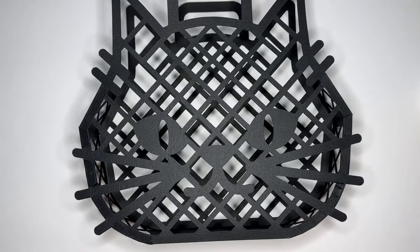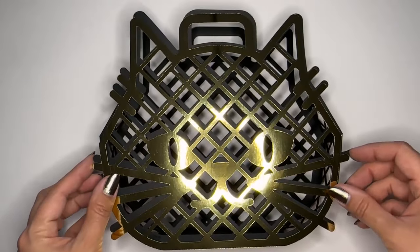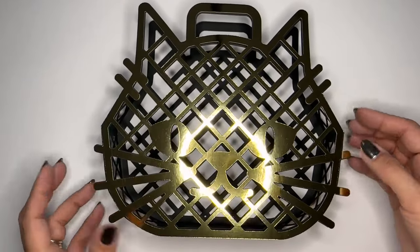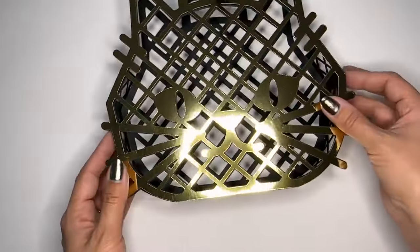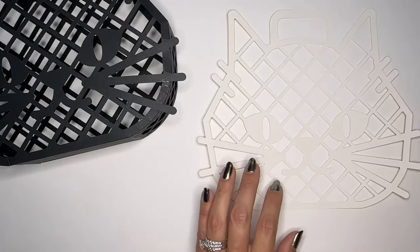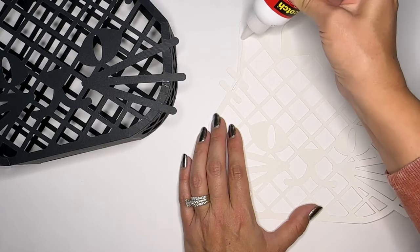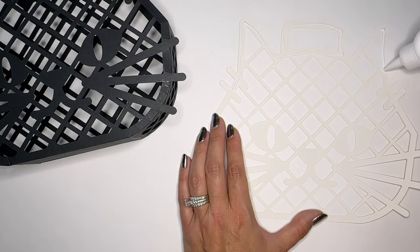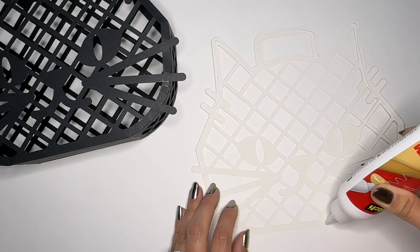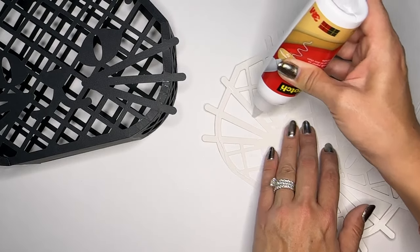Super cute. Now we can put the panels on. So I'll just glue this right onto the front and the back right onto the back. And that looks really cool already. I don't think you need to cover the entire thing with glue. Perhaps just the outside, the large areas, maybe a couple dots of glue on the inside, maybe a couple dots on the whiskers. Sorry, this is a little harder to see, the white on white.